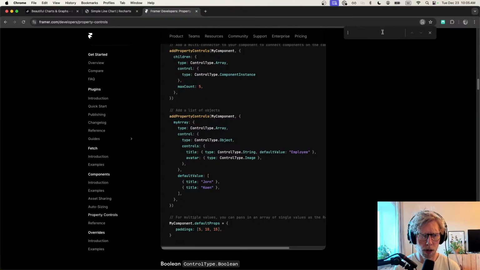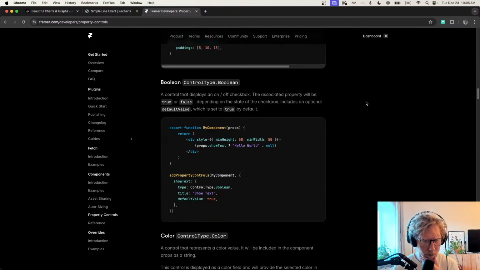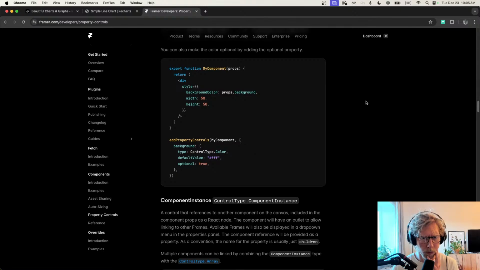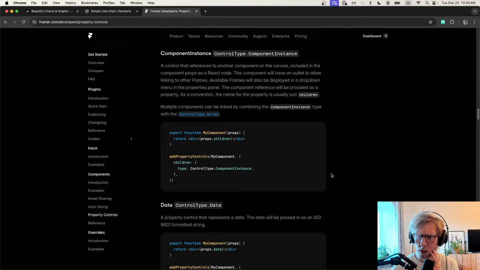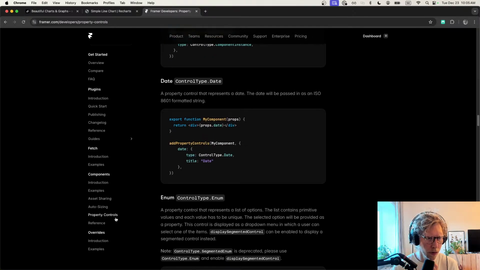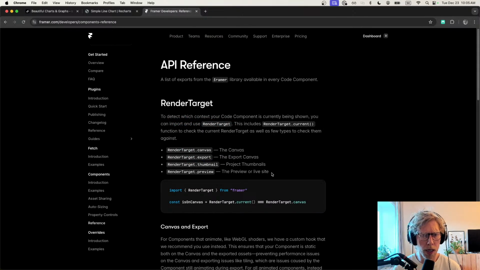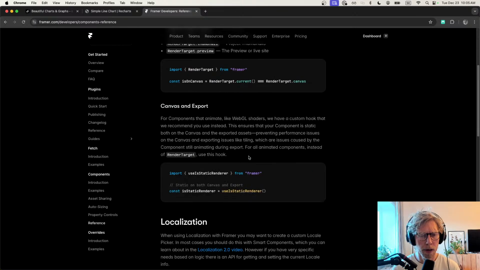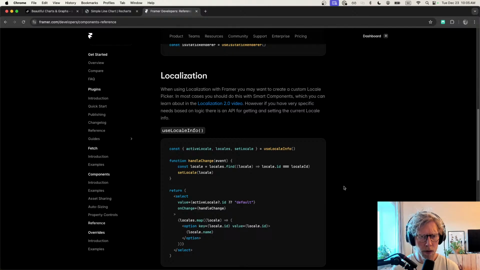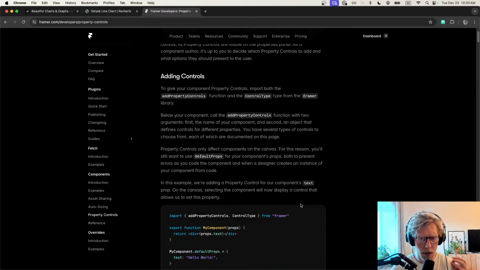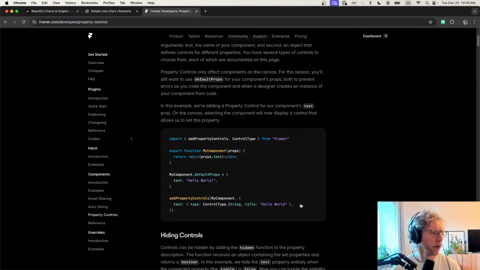Property control, property, CMS, content. Reference maybe, like how do I get the juicy CMS data? How do I make a selection? I want to select a collection, I suppose.